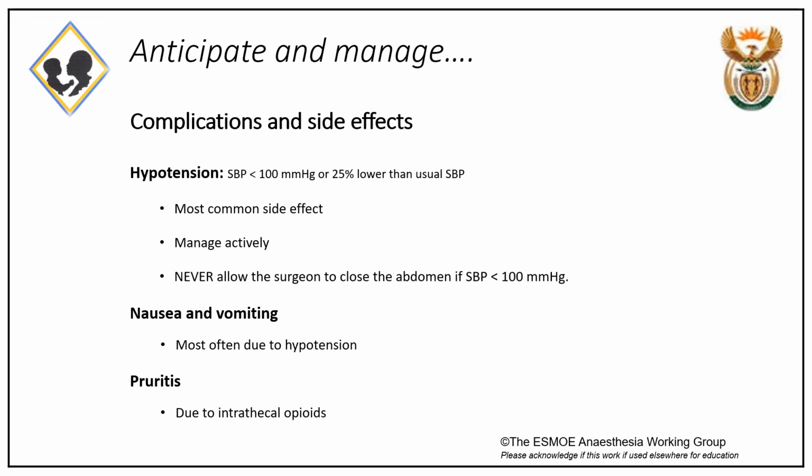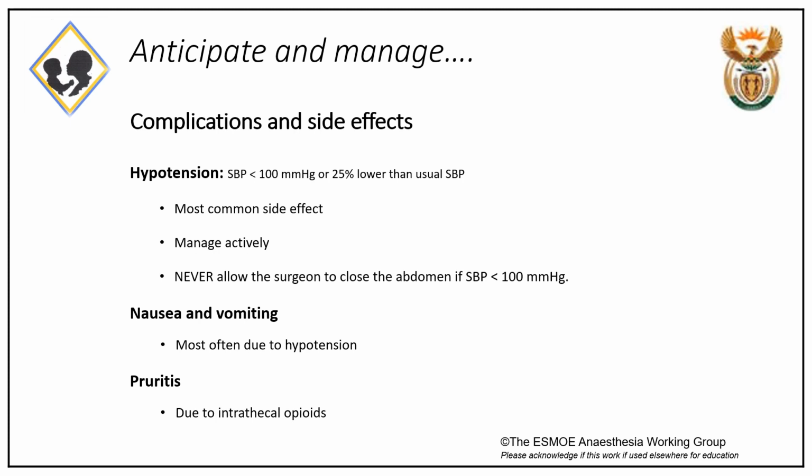Complications associated with a spinal anesthetic. Hypotension is the most common side effect due to the vasodilatation below the level of the block. Its effect can be partially mitigated by intravenous fluid co-loading and by running a prophylactic phenylephrine infusion. When hypotension does occur, it needs to be treated actively with the use of phenylephrine boluses and intravenous fluid.